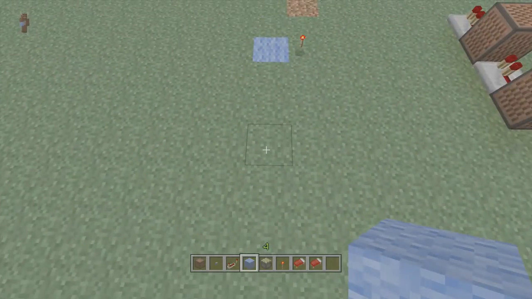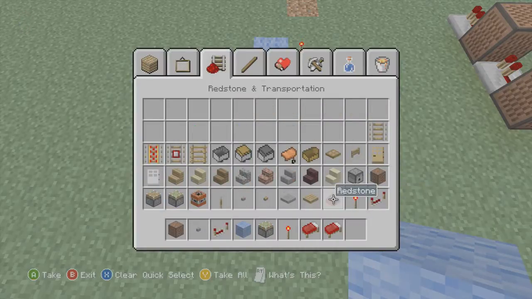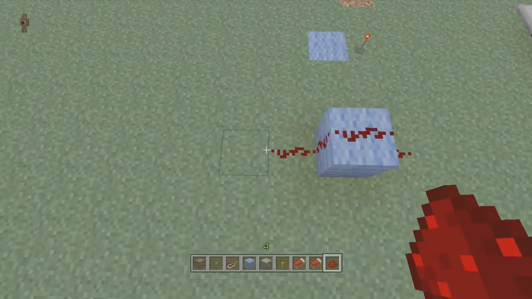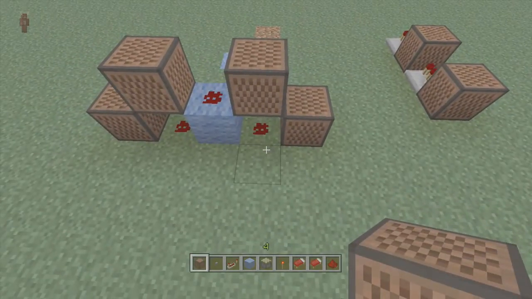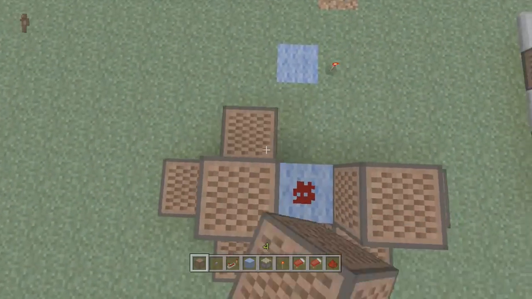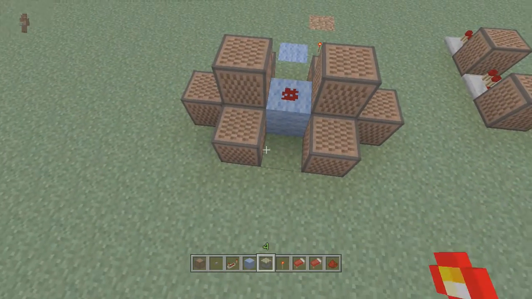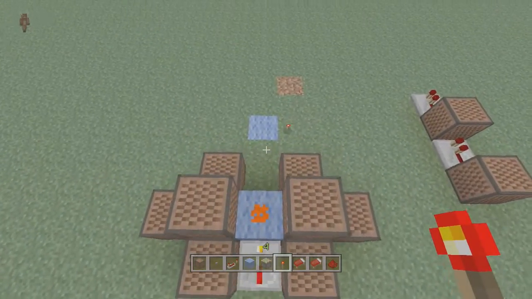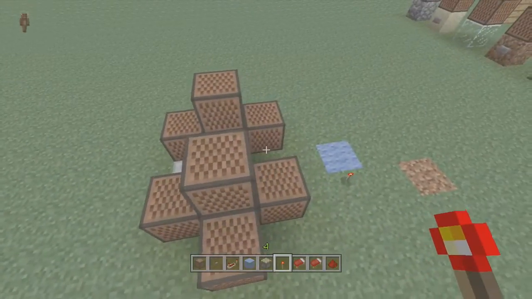This is another way I set up Noteblocks to get the full range of the Noteblocks. I'll put a block down, and then I'll put 3 redstone dust, and then I'll put Noteblocks on top of that like that. That's 4 Noteblocks right there that will go off, and then I can also add Noteblocks here, here, and here. That's 8 Noteblocks that can go off simultaneously. So if I put a repeater down with a torch, it plays every single Noteblock. Now that's the main reason why I set it up that way.